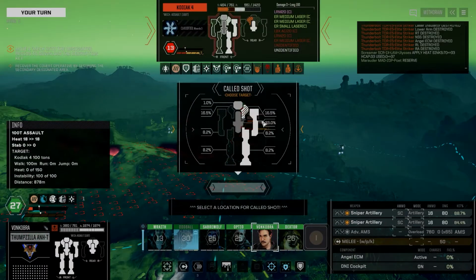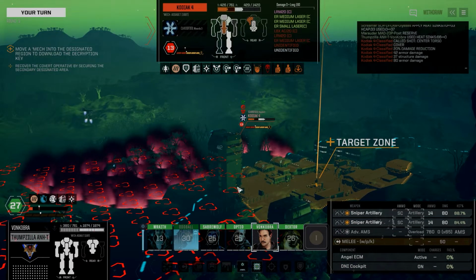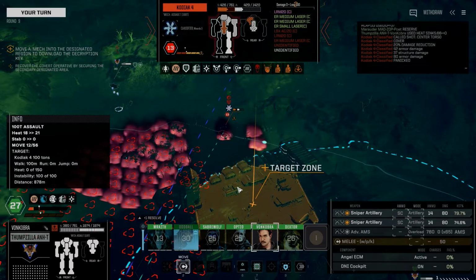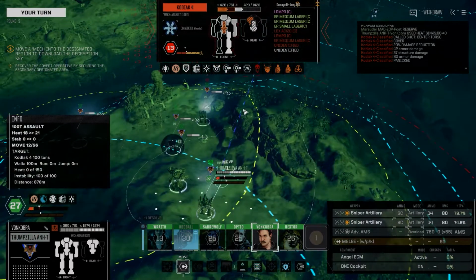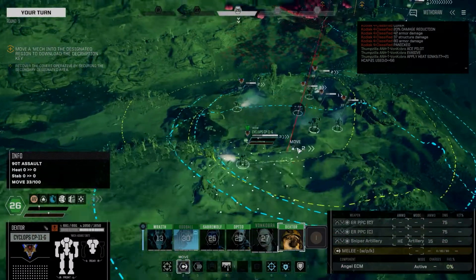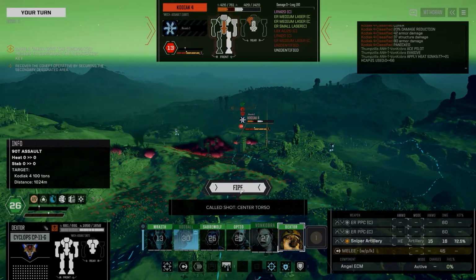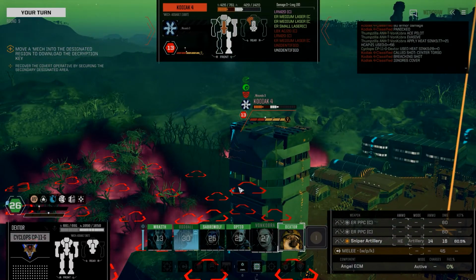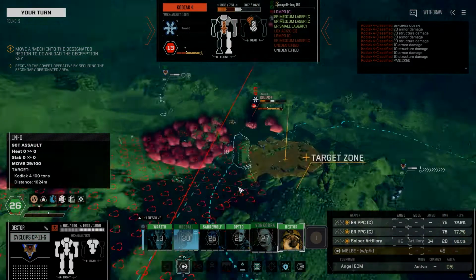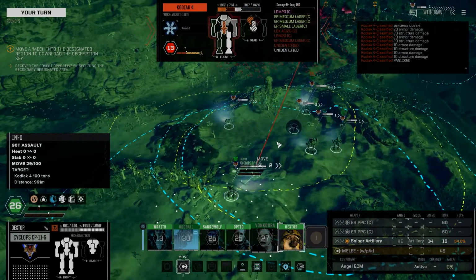Center torso with two shape charges. He is panicking, I would guess. You should be panicking. Same guy down. Center torso. HE. Go. Got him. Wow. Did not kill him. He is a tough little SSLB.